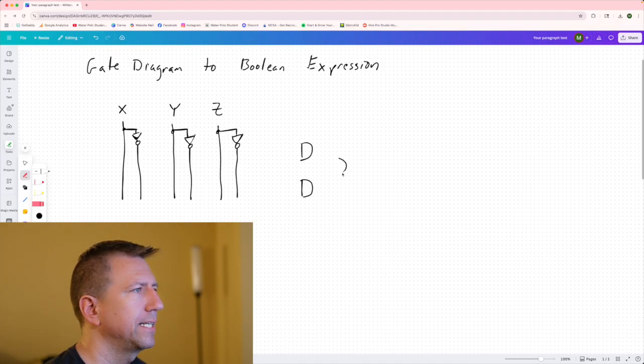So I've got AND gates that feed into an OR gate and then out. And this will be function F1.